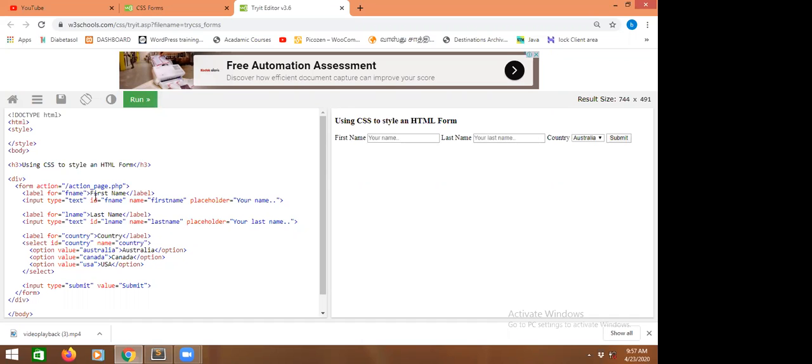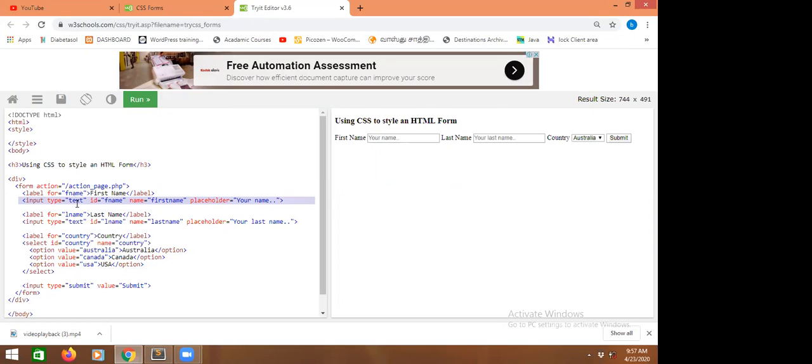This is displaying the first name. Then they are creating a text box to get the first name.